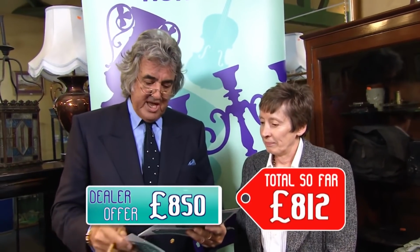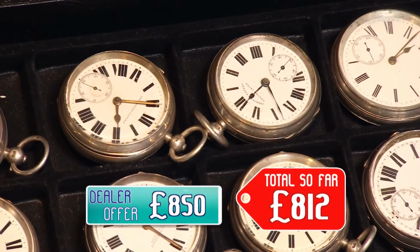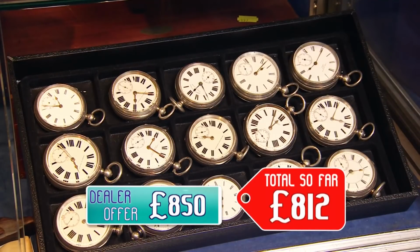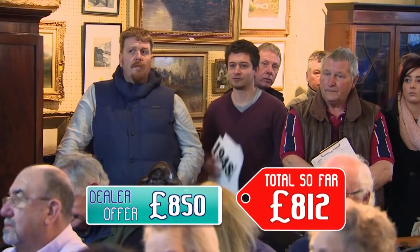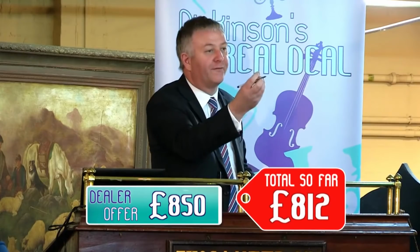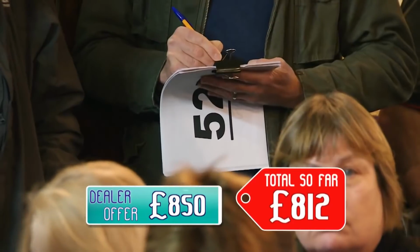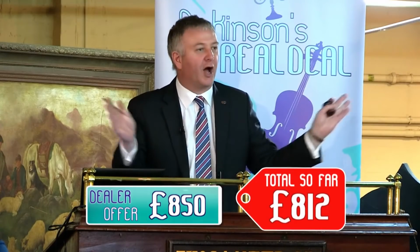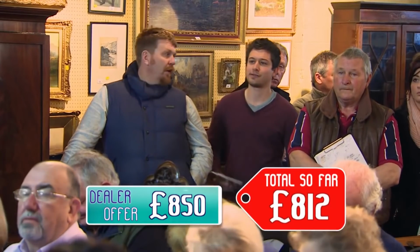And we are now going in with another lot. Lot number 240E is a collection of 15, and these are even better than the last lot. £300 bid, 300, 320 next, 320, 340, 360, 380, 400, 420, 440. 460 now. You turn down 850. We're already 812 and we're going in with this lot. 520, 540, 560, 580, 600, 620 now. 620 again now at 600. Are we all done? Going then and selling at £600. £600. That was the final lot.